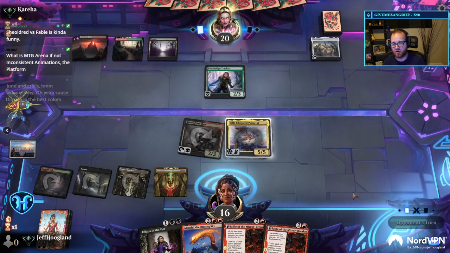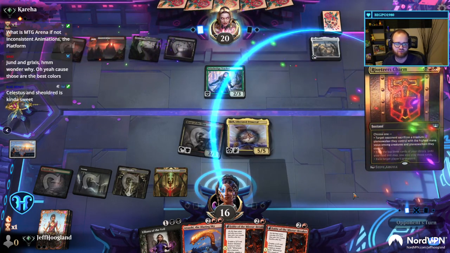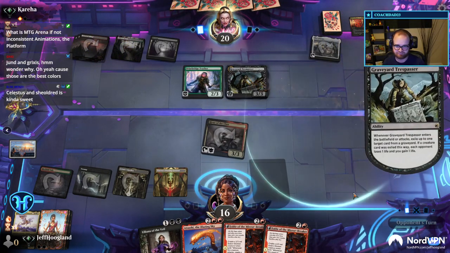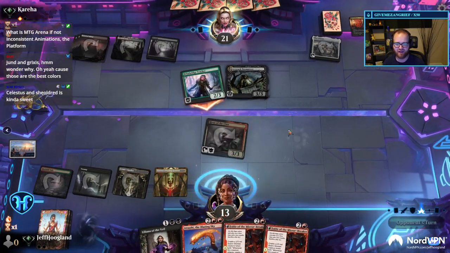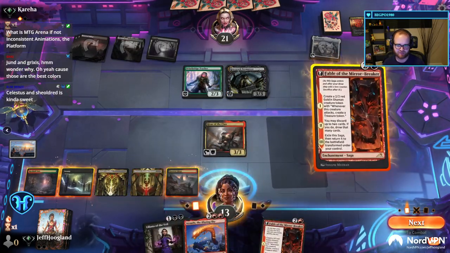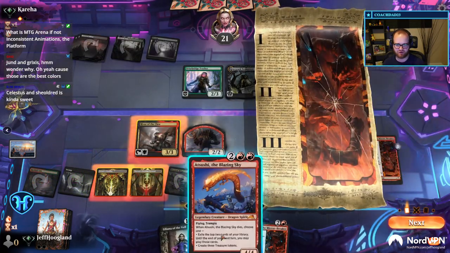Shieldred is very good against our red card filtering, that's for sure. Our opponent is a very charming individual. And then, yeah, this is an aspect we talked about. This type of effect, if it's super popular, means a bad time for trying to get value out of our graveyard.